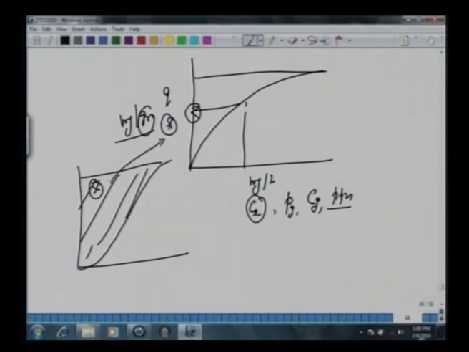This is the exercise. You must check yourself for the system, whatever you address, the adsorption which we have done in the batch conditions. This has to be the same as what we have done in this column experiment, because it's just a question of time. Here maybe the time is different, but at the end of the equilibrium, when the bed is saturated, the entire adsorbent column is saturated with this 190 ppm. If you do the batch experiment, no flow experiment, even there this 190 ppm of vapor will give you the same loading here. So this is the example we have taken for this adsorption column experiment.